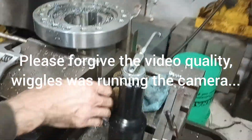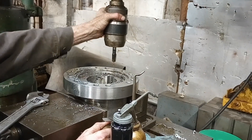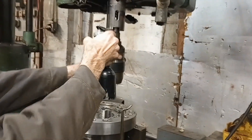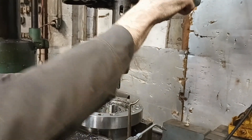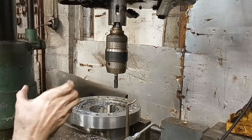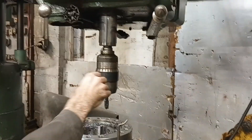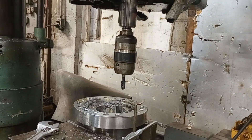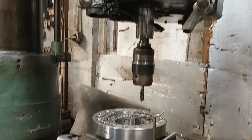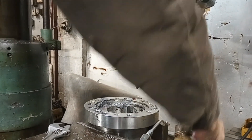We wanted to show you guys this. First time I've ever used this tapping head — this thing is sweet. It's spring-loaded both directions so that it floats, and it's got a clutch built in. It's got all different size taps around it; you set it for that size tap and it's got a slip clutch that, in theory, will slip before it breaks a tap this size. It's got a pretty awesome chuck mechanism built in to grab all different sizes — goes from quarter inch all the way up to three quarters with that same holder. Pretty stinking sweet. I'm going to tap some holes here in a minute to show you how she runs.